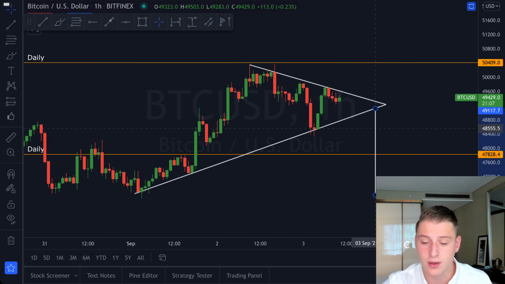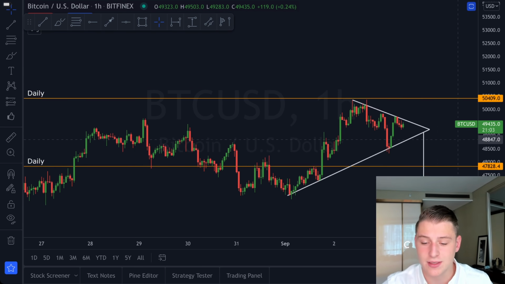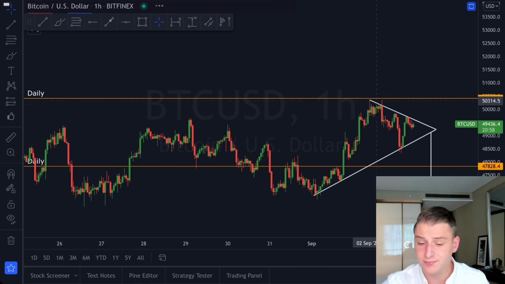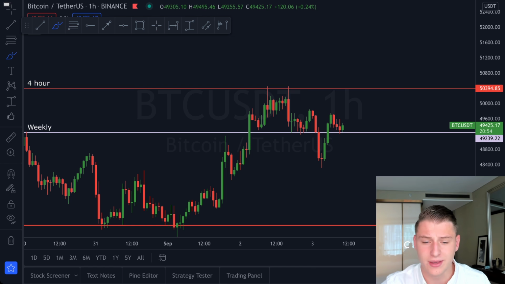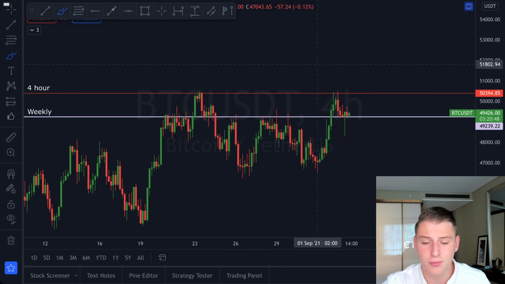As well, if we're going to break down here, we could be seeing the 46.6k getting reached and visited here on the Bitcoin price section. So make sure that you're going to pay your attention towards it. And I will for sure be keeping you guys up to date here on my Twitter page if we're going to see a breakout in either direction. So, guys, it was an extremely short update video here, but I will be back later today discussing a lot more important things here.